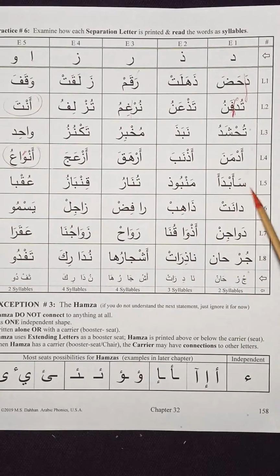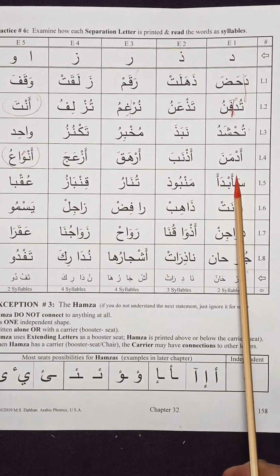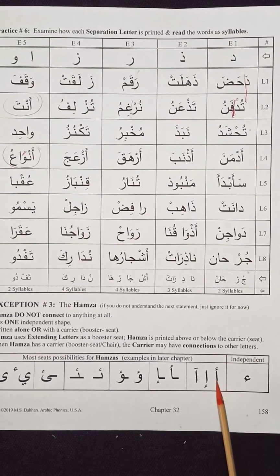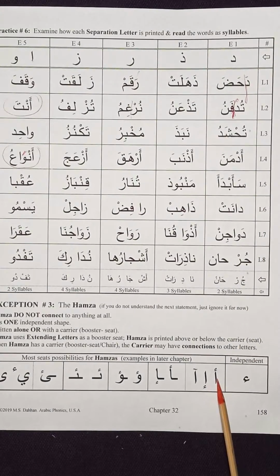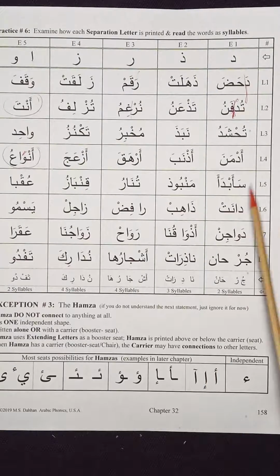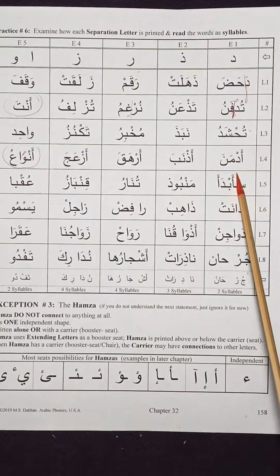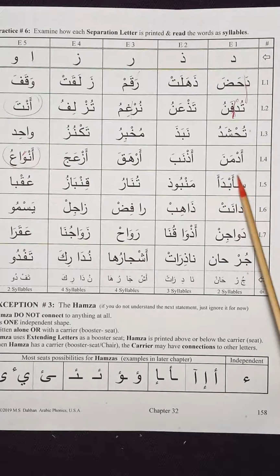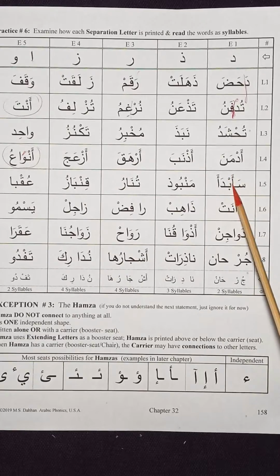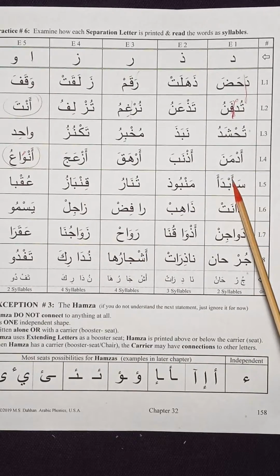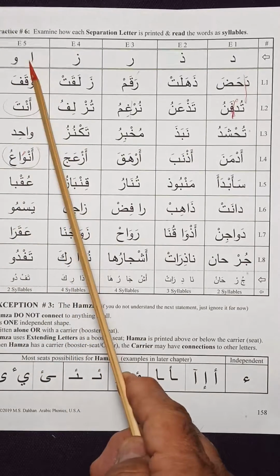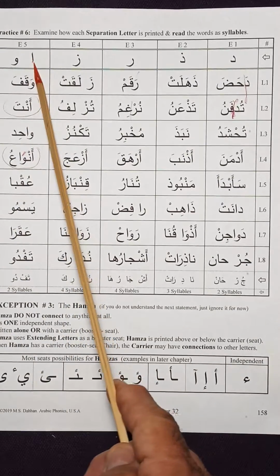Okay, I may change this, but let me tell you what I'm talking about. Hamza can come seated, as you already know from phase 1, on the top or bottom of the letter alif. That's the case here. So this is a consonant. The one that made the break is the alif. Hamza by itself doesn't do anything. If it's seated, the seat, which is an extending letter, follows the rules. In this case, alif is an extending letter, and that's what happened.